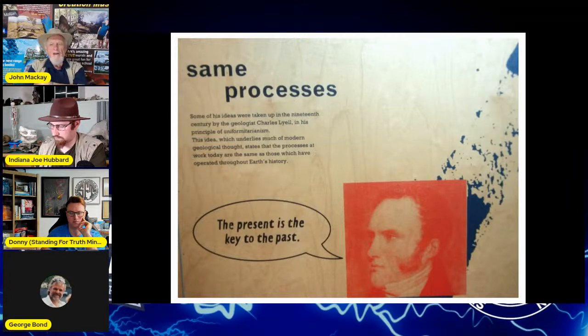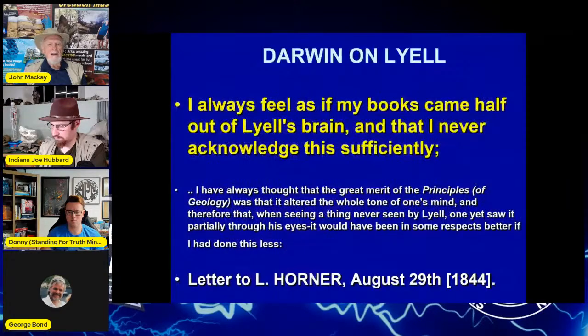Lyell was on the point of getting rid of flood, catastrophic, creationist geology and beginning to influence even our Australian museums. There's a recent article from the ABC on how the first evolutionist curator at the Sydney Naturalist Museum got kicked out because he'd become an evolutionist. Nothing new under the sun, hey? Oh, Lyell and Charles Darwin, there's the connection. Lyell became an adherent of Darwin, and Darwin had already become an adherent of Lyell. And in fact, Charles Darwin writes, "I always feel as if my books came half from Lyell's brain." So implicit in Lyell's millions of years is the theory of evolution. And it's implicit because Steno sadly blew his interpretation of the layers, making one on the bottom first, etc., etc. And we've done that before.